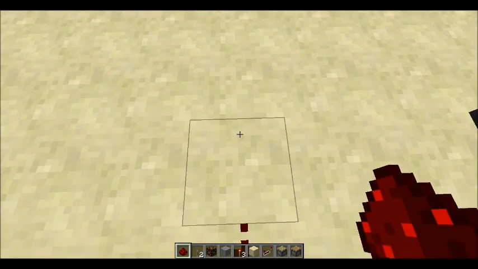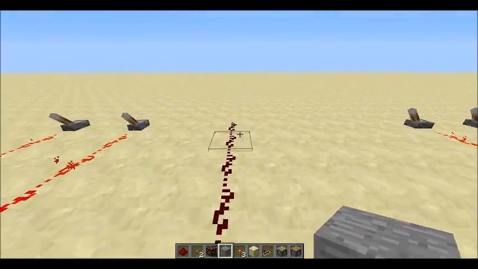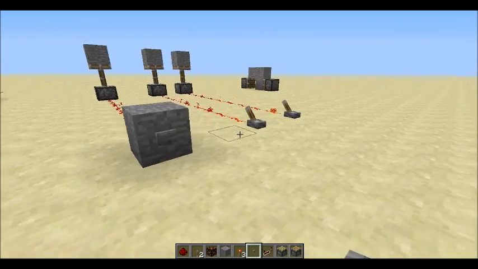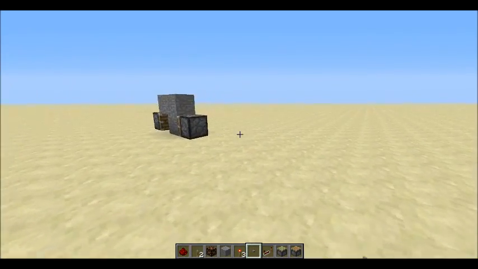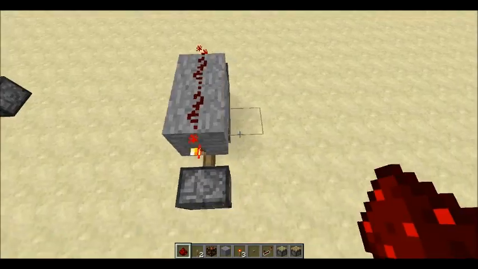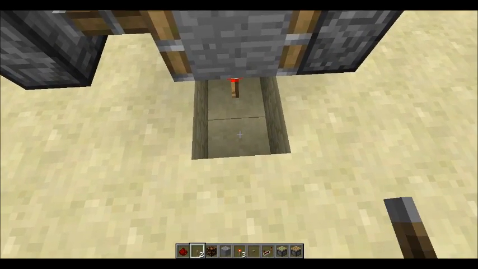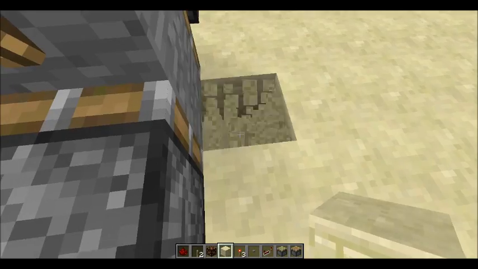Usually with a button, it turns on for a second and then turns off. Like this. Turns on and then off. So this allows you to toggle. And the way it works is you have blocks like that and redstone being run across the top. And so let's say you could put something there. Let me break that block.